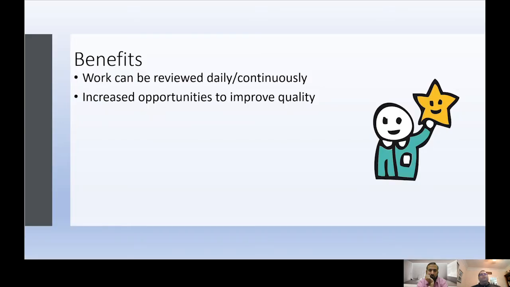What are the benefits of doing something like this? Work can be reviewed daily, continuously, with increased opportunities to improve quality. So I think that's a best practice that you can borrow from Agile.